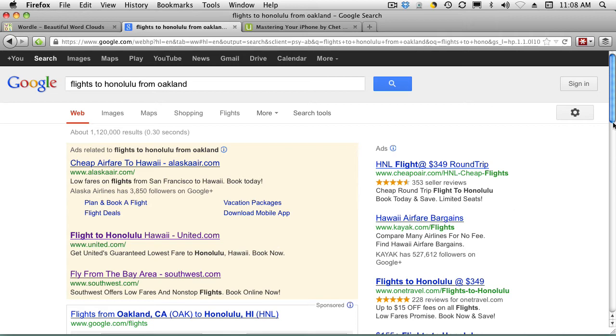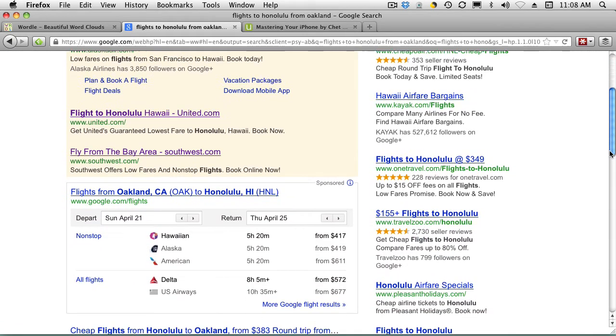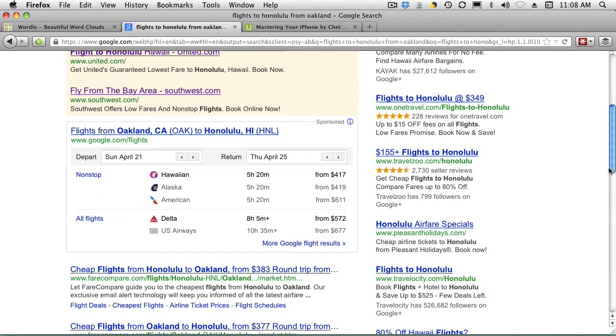And then it lists a bunch of different information down here. Now, why I wanted to put that in here is to share with you there is another Google entity that just specializes in flights. And I think they're a little bit more than a year old by now. And it's google.com/flights. When that link is presented, if you click, I just put flights to Honolulu from Oakland, but you could go right to google.com/flights.